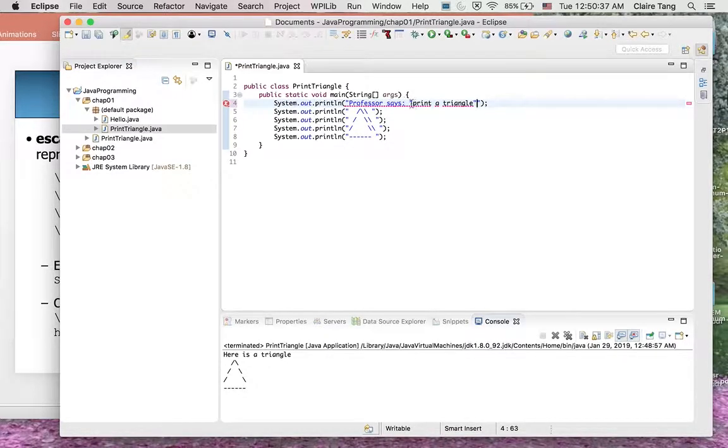If it closes the string, then why does the text keep going? So to say this is a double quote we want to print out, we use a backslash here to indicate that this double quote is a special character we want to print, and this other double quote too, so we have a backslash here as well. Now if we run this again, you can tell that we actually print out the double quote.